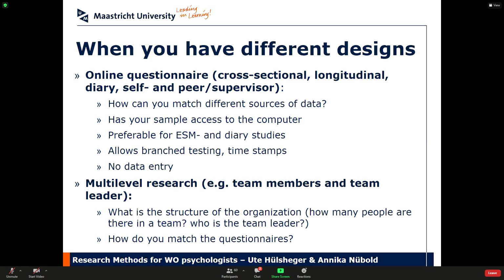When these diary studies started, most people had paper and pencil studies, but now you hardly see that anymore in diary studies, because online data collection allows you to close the survey. That was also what we did with our survey, for which you collected the data. The survey was sent out at 4. People were instructed to fill this in at the end of their work, and then it closed again, let's say at 9. So people did not have a chance to fill this in on the next day. So at least we can make sure people fill this in between 4 and 9 p.m. And also we have a timestamp. We know exactly when people fill this in. So this is a huge advantage if you're doing these kinds of diary studies.